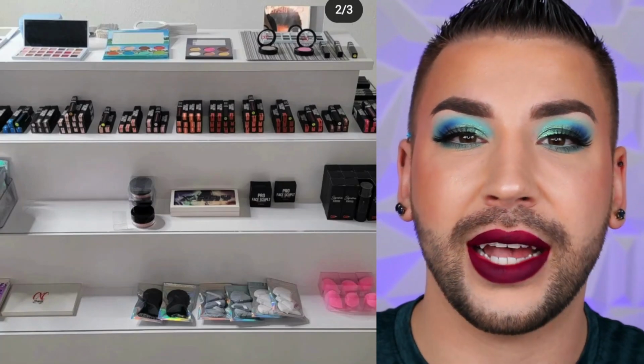Before I get into the products, I do want to say a few things about my experiences there. When I first walked into the building, it was so beautiful. There are these gorgeous white and gray marble floors. There's a beautiful display shelf on the left as soon as you walk in that has a ton of their lipsticks, their puffs, all their eyeshadow palettes, and more. To the right is a beautiful large shelf that has photos of the creator, Christian, as well as some other models and a ton of other products that you can purchase.